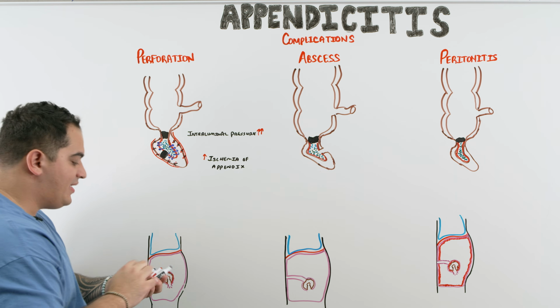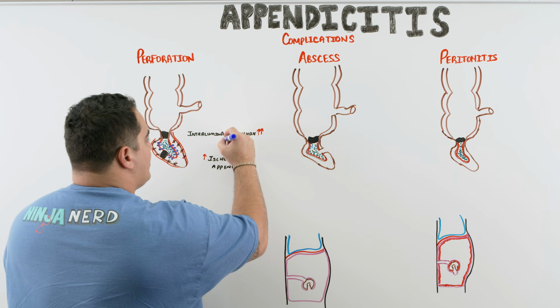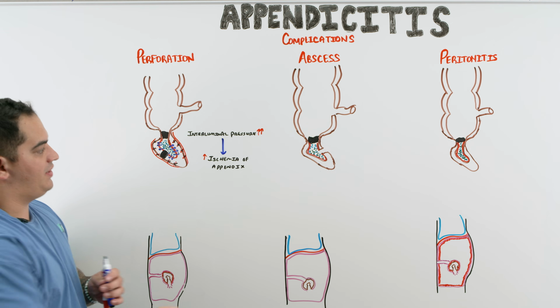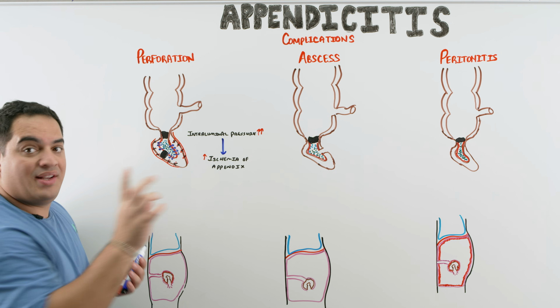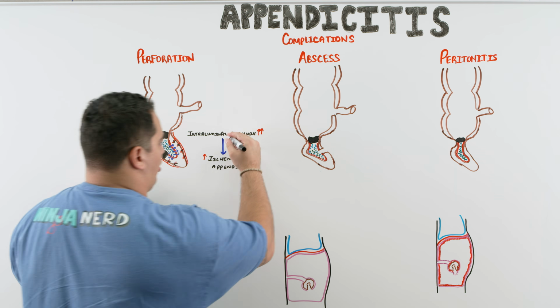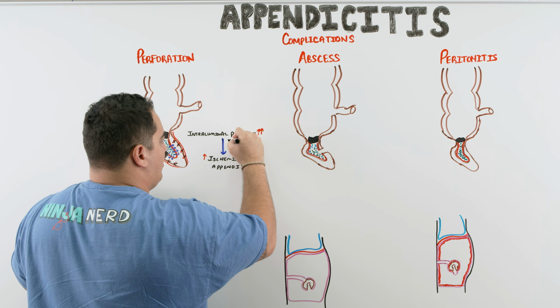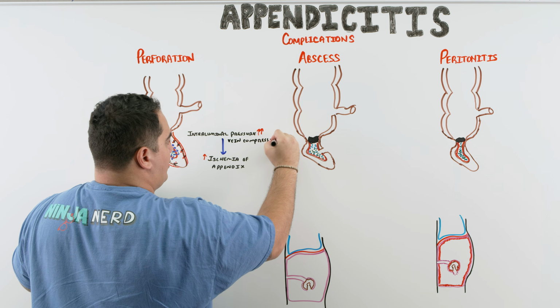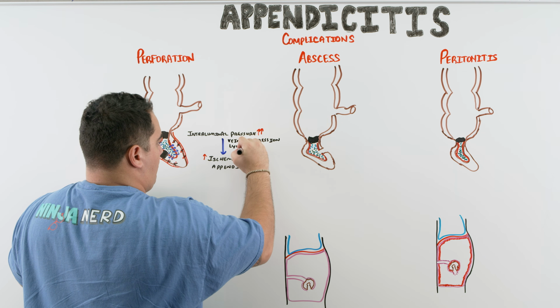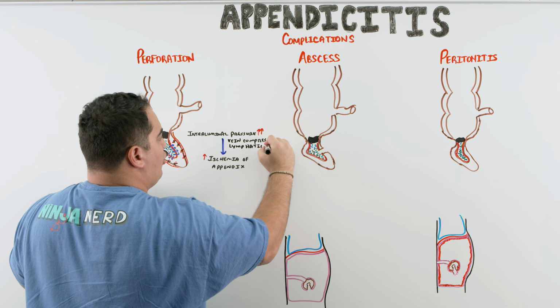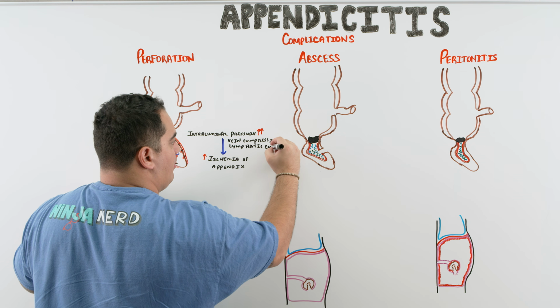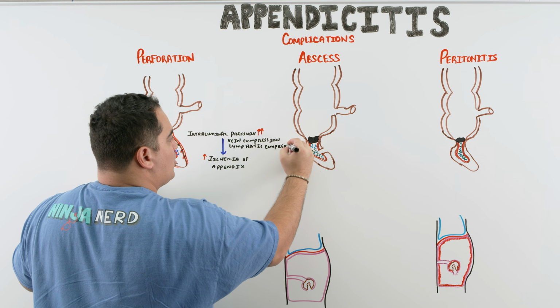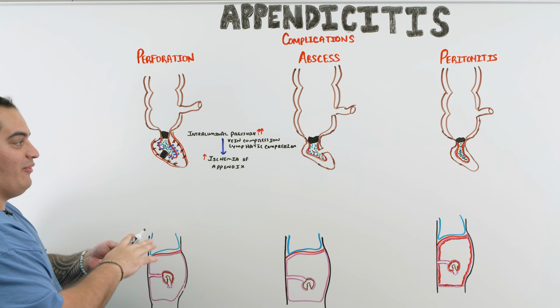Now, this is because of why? We said this is going to be because of a couple different things. One is the pressure rises and it compresses veins. So you're going to get a couple different things that occur. You're going to get vein compression. You're going to get lymphatic compression. And all of this is going to increase kind of that edema factor, which is going to make it more swollen, increase the intraluminal pressure even more.